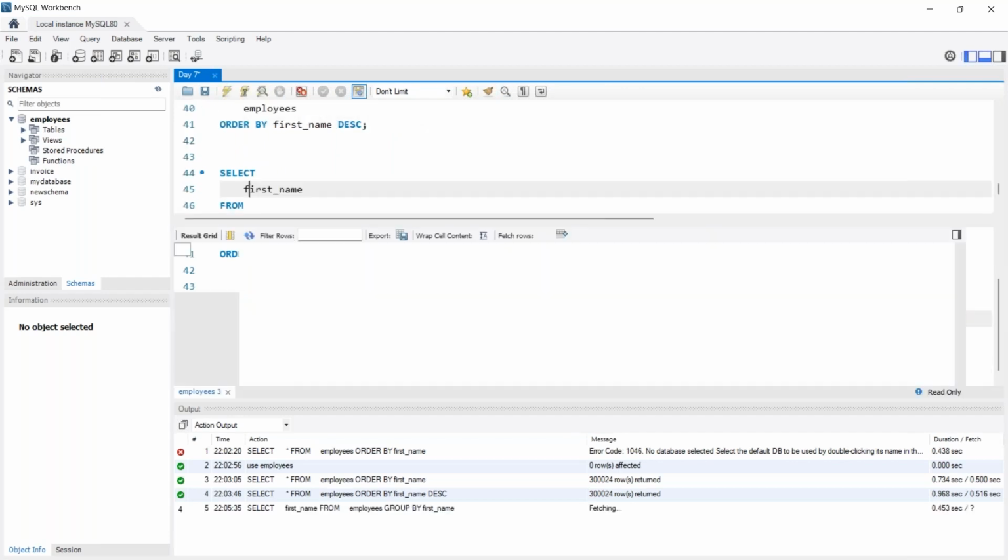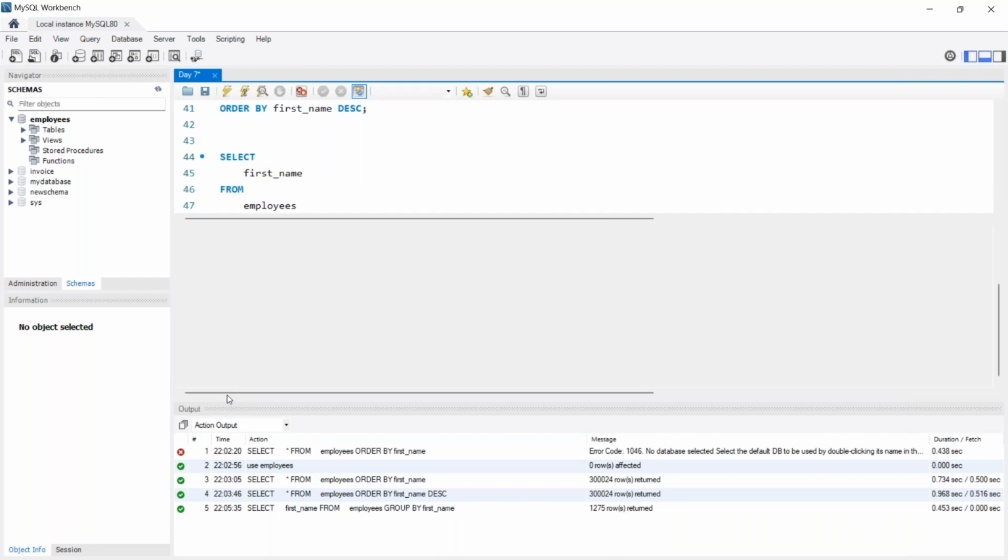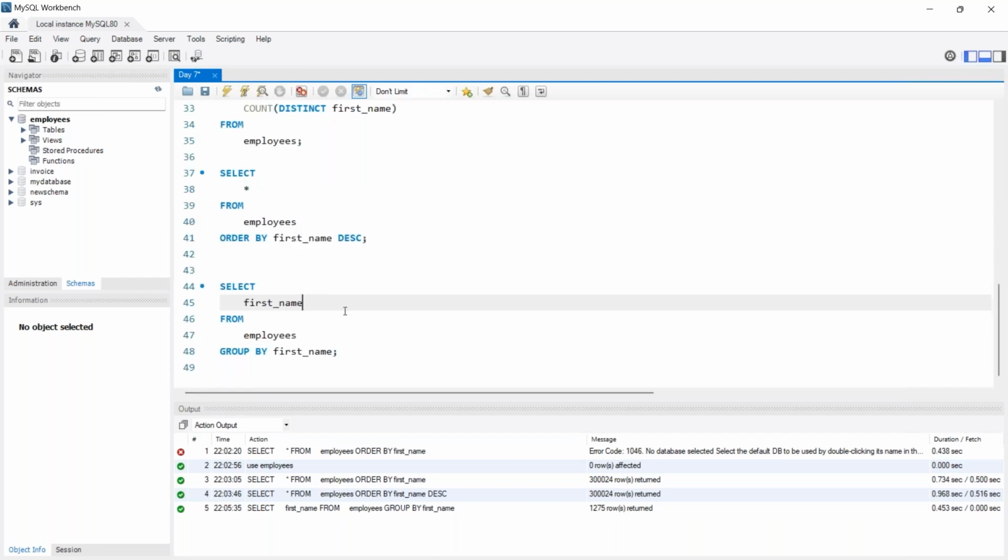So here you can see we got the first name as the group by. Now it's a bit tricky, because here we just selected one column. So let me do one thing. Let me just add the count over here, count of first name.